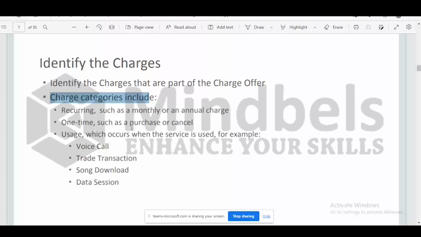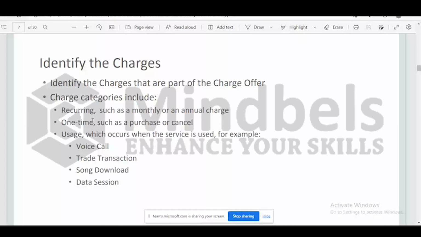A purchase fee is created for a device purchase or any setup fee. That is the case where we'll go for one time charge offers.